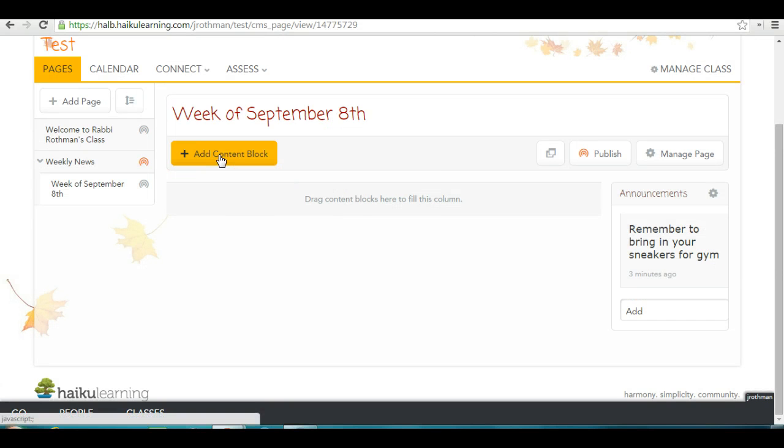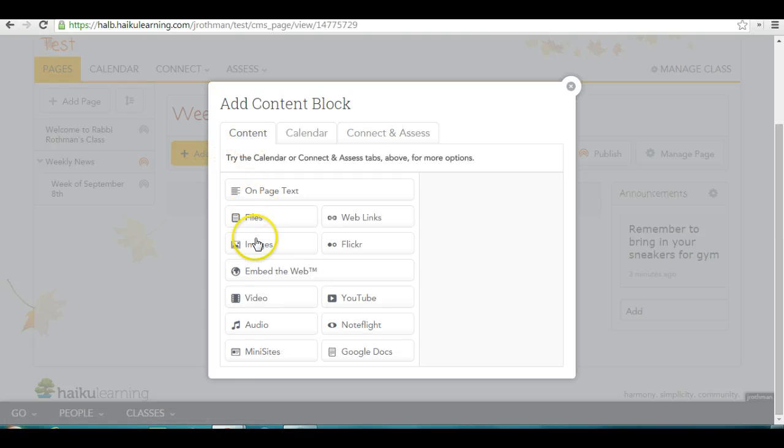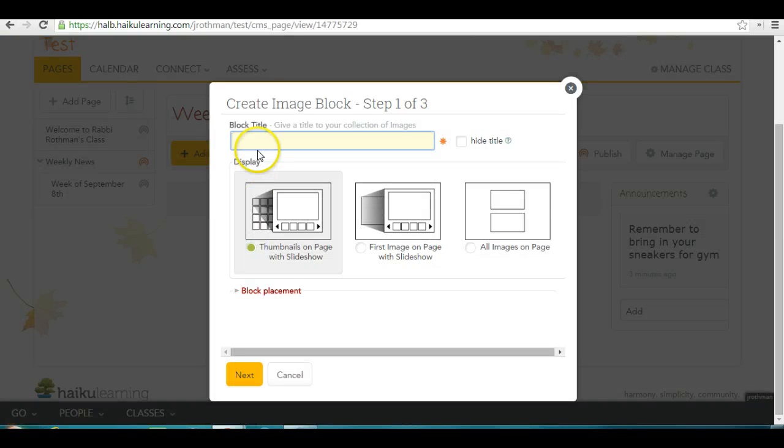So I'm assuming that you're going to have lots of pictures that you want to share with your parents. If I click on add content block, back on the content side, images. So here we're going to say Hanukkah party. And here you have 3 choices. Again, these are just how you want it to present.